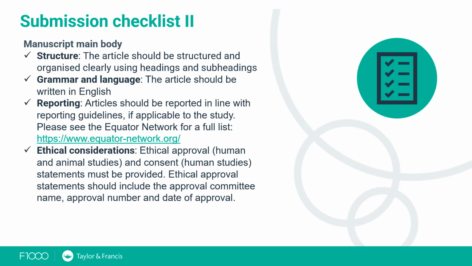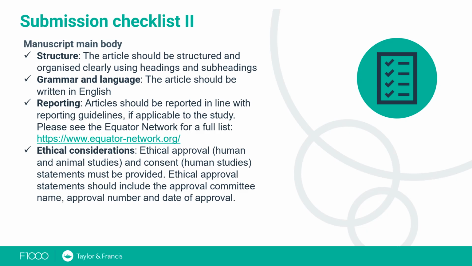We have some of the submission requirements in terms of the main body of your manuscript. Overall, we're quite flexible about the structure that you use for your article. For research articles, we would typically expect it to follow the IMRAD structure. So that's introduction, methods, and results, then discussion. For most other article types, though, we are flexible as long as it does follow a structure of some kind, using headings and subheadings to help the reader to navigate through your article. All articles should be written in a good standard of English, checked for any grammar or other mistakes before submission.